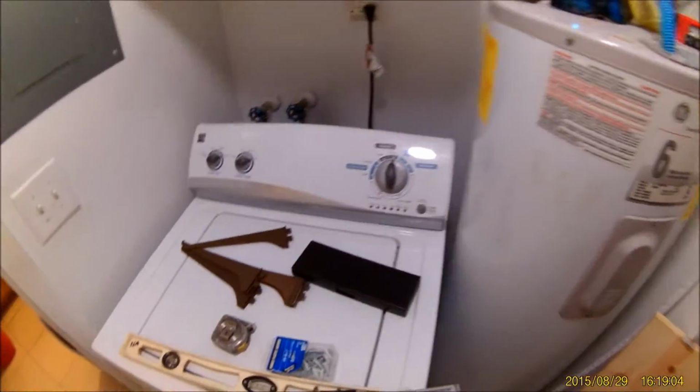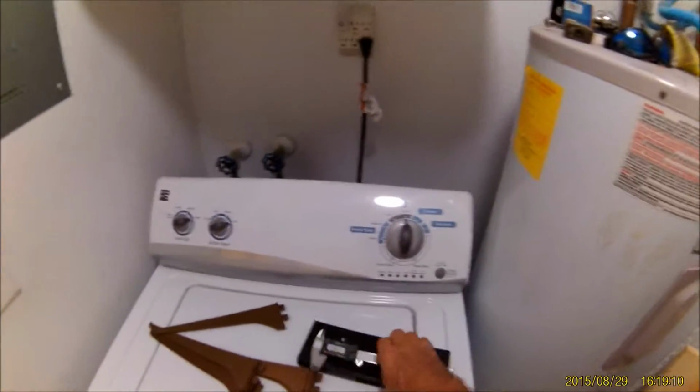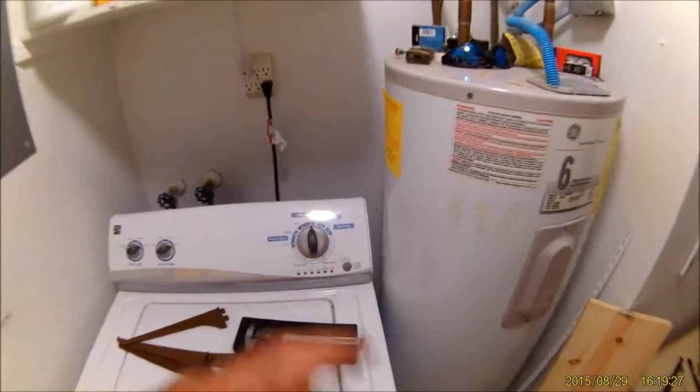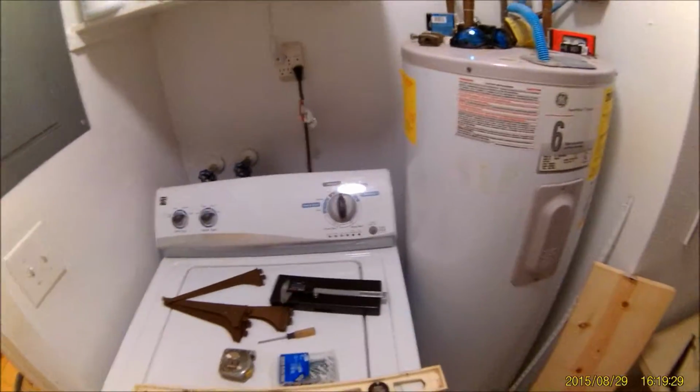Alright, so we're good. We're good. 0.196 is really close to 0.1875 or whatever we got over there. I'll turn that off. Now, I have this guy instead of that silly screwdriver I've been using, which is over here. Remember to put that back where it belongs. I don't know how it got. Oh, I know how it got in. The last time we did that, putting a hose hanger up.